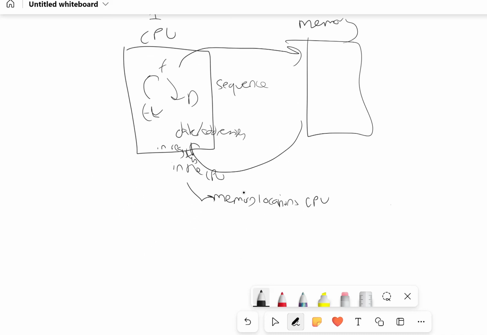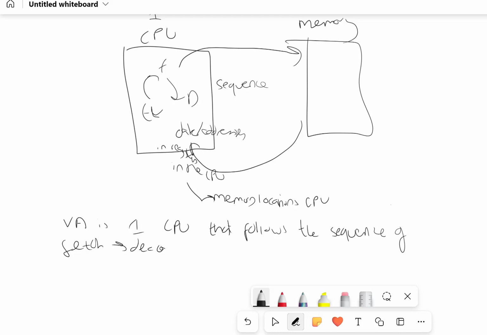Okay, so von Neumann architecture is one CPU that follows the sequence of fetch, decode, execute cycle. And I'll put in brackets, stored program concept.